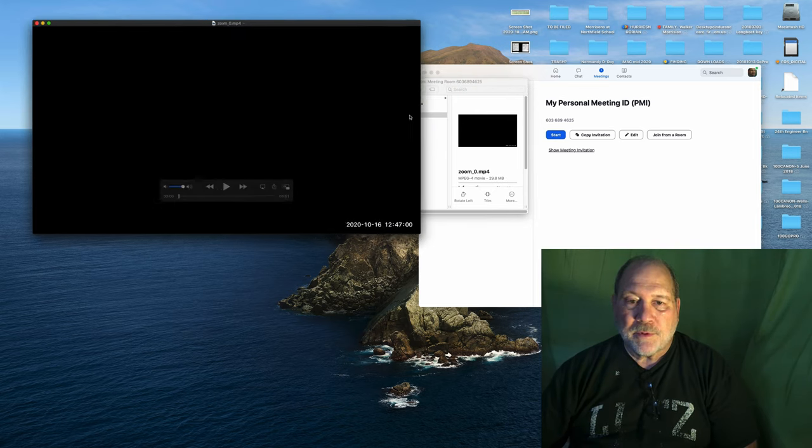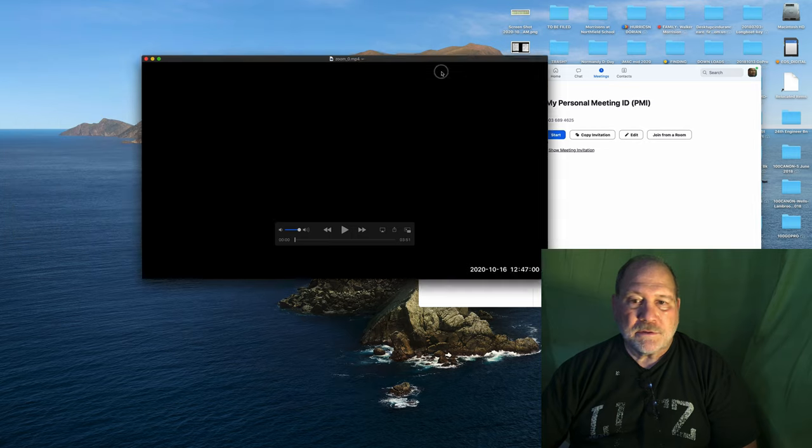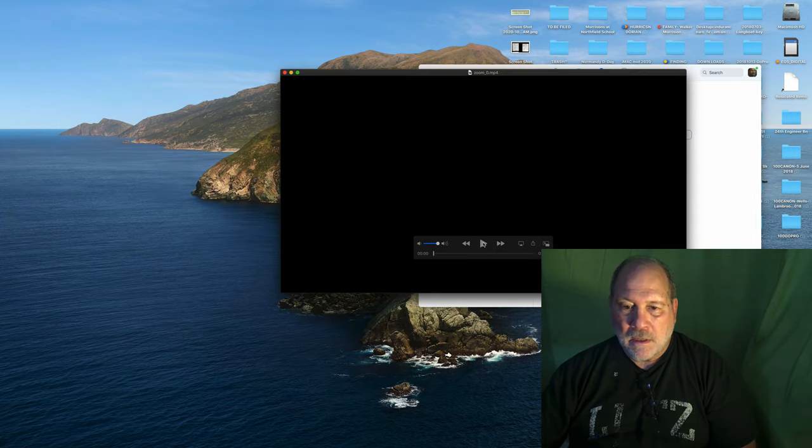So we'll just open it up since we're on full screen, and we'll see if it works. I'll jump over here. Okay, now, that's great. We are all in. I can record a Zoom recording.